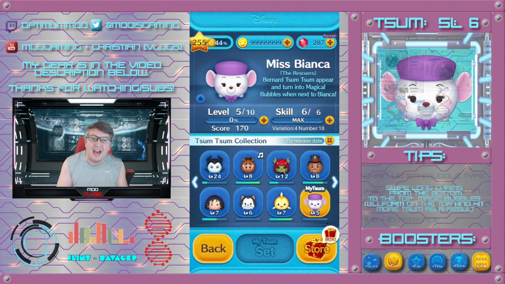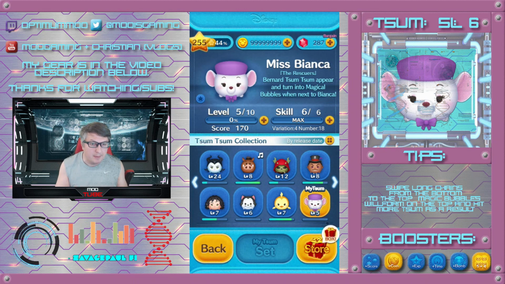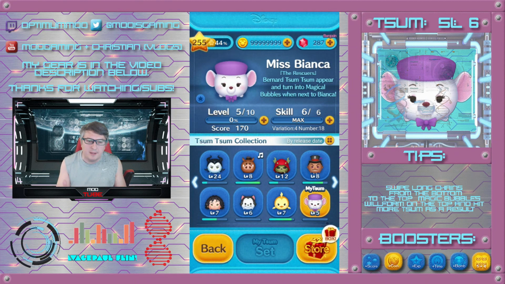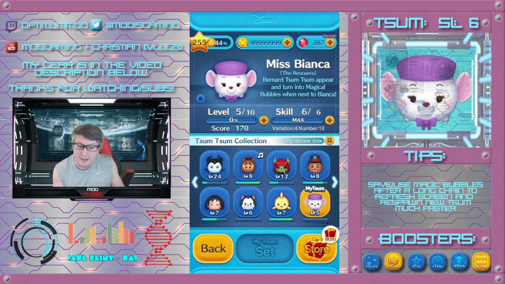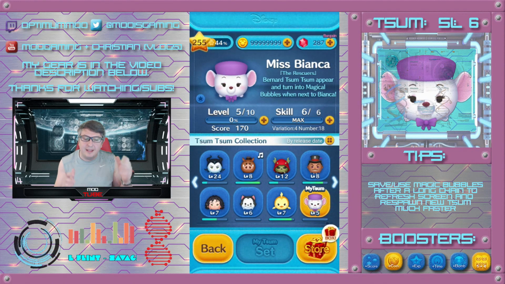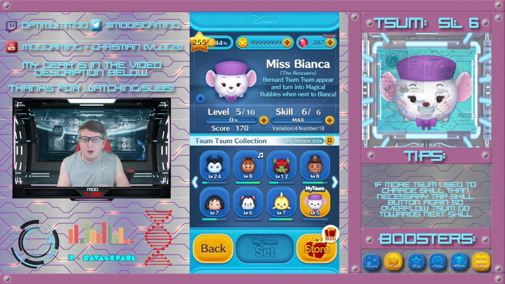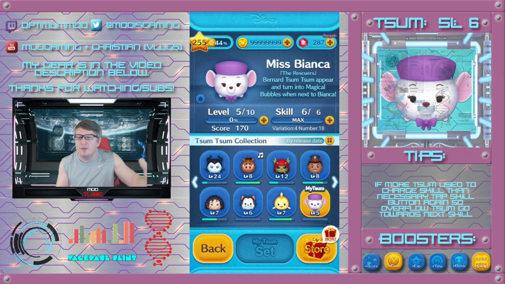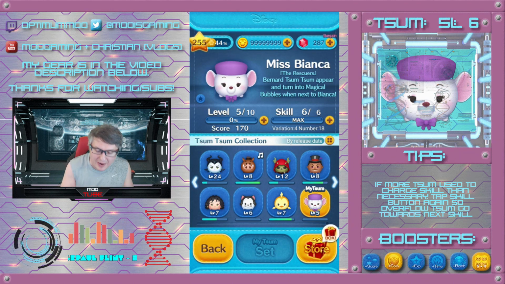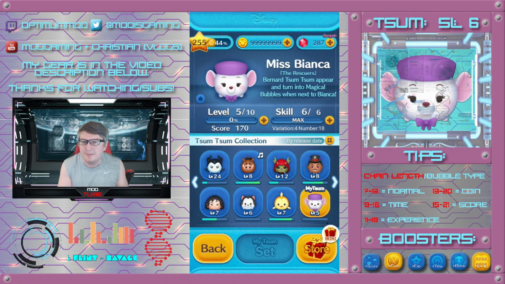And the problem with that is you need to be very careful how you use those bubbles. So if you have 4 of those magic bubbles on the screen and you have a whole bunch of Miss Biancas on screen, be aware that they do clear quite a bit, and then you might just miss out on another skill recharge because your overflow is just completely being wasted. So you have to treat her ability as essentially just basic magic bubbles.